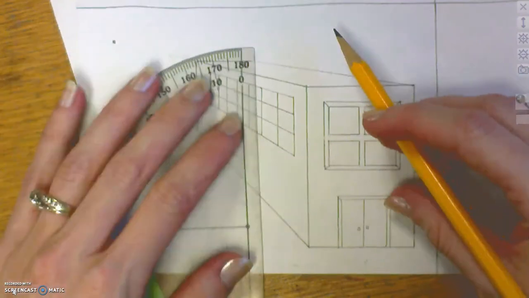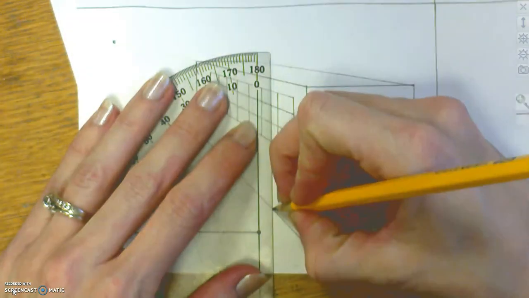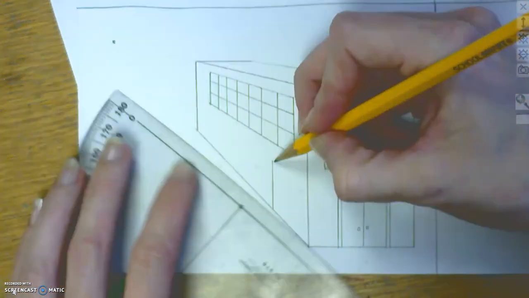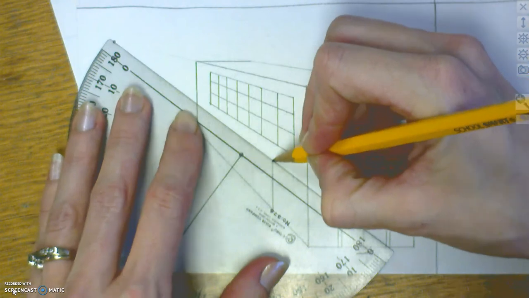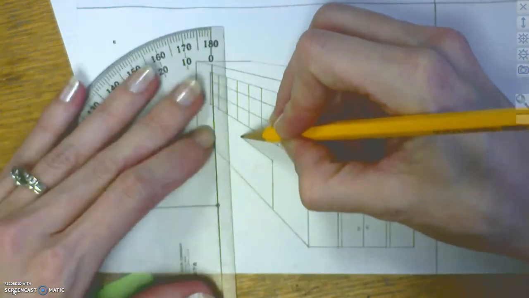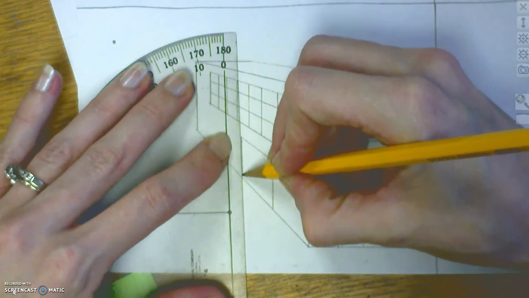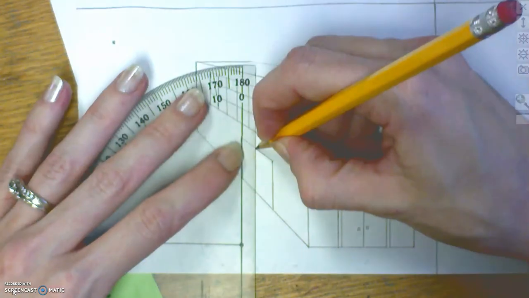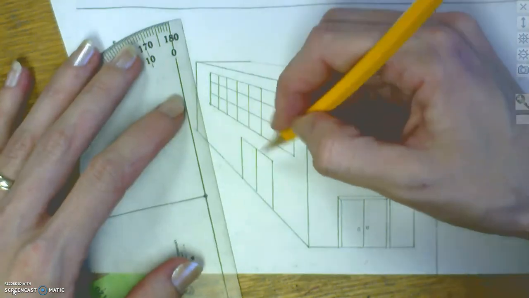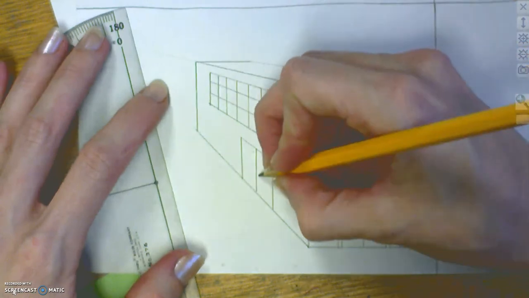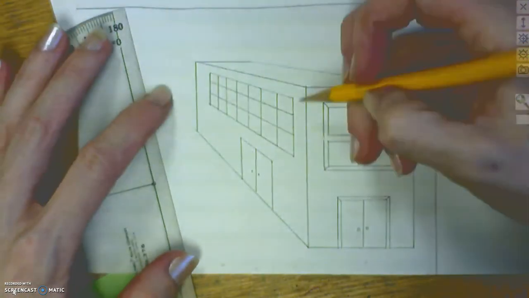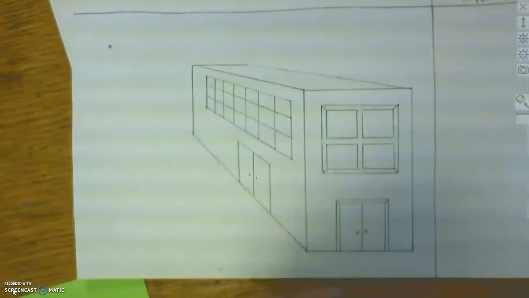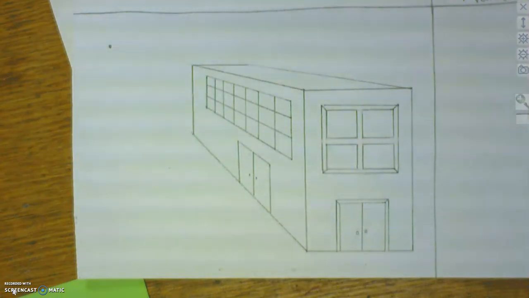So once you finish up with the windows, you'll do the doors. And you can place the doors anywhere. But again, you want to make sure that you have a vertical line, just like the outside. This one's going to go towards the vanishing point because the bottom goes towards the vanishing point. And then you have a vertical line. So if the doors look crooked or they look like they're not quite where they're supposed to be, make sure that you followed the same rules as the outside of the building. We'll keep these simple. We won't do trims on these. I just need you guys to understand how to do that. So again, you can pause the video or continue it, whatever pace you need to move at.